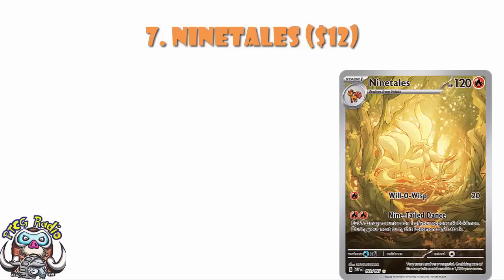Now, to be fair, the attack is kind of nice. 2 fire energy and it puts 9 damage counters on one of your opponent's Pokemon, and then it can't attack next turn. The 2 energy, the fact that it's a stage 1, it's all kind of awkward, but the fact that if you go first, you can be dropping 9 damage counters on a Pokemon before they get a chance to evolve is actually a pretty big deal. But it's just the artwork here. People have collectively decided this is a beautiful card and pushed it up, and these special illustration rares generally tend to come back down to earth.